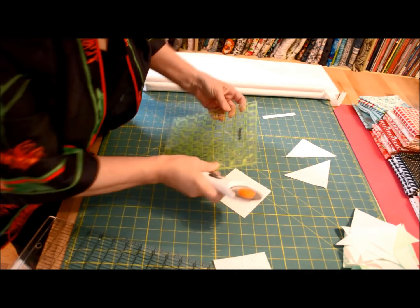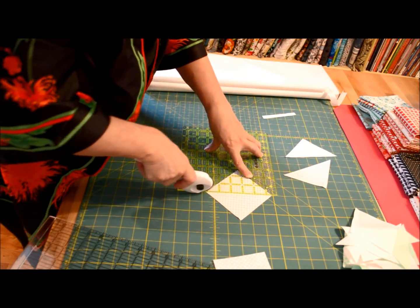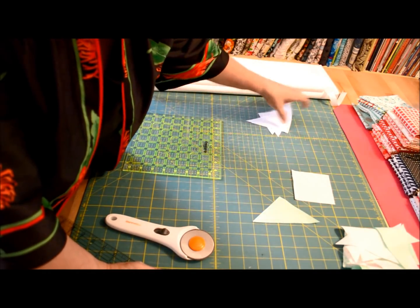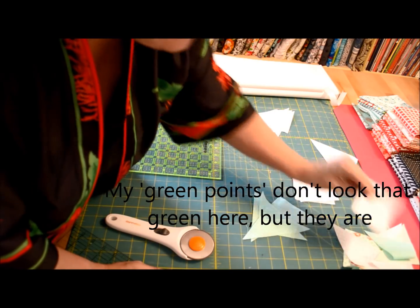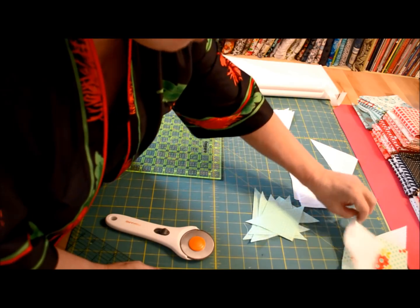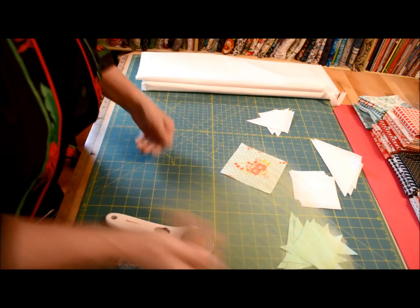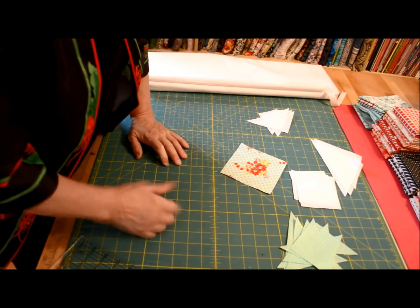So I've made a bit of a mess here, but by all means, as you're going along in quilting, once you start getting into having a lot of pieces of fabric, you want to keep them maybe with a post-it note, or somehow, so that you can keep track of what you have. We don't have too many pieces. Here are our corner ones, here are our points, and here are our center block. So what you might want to do is keep these pieces nice and in order.